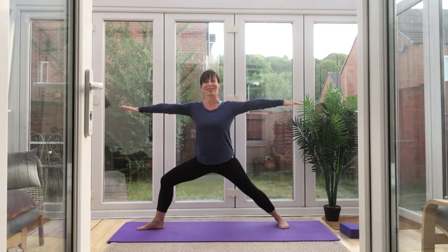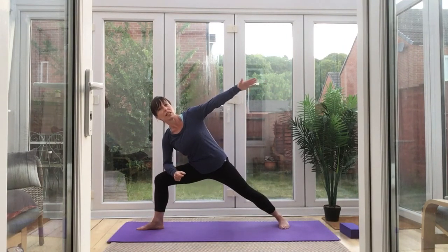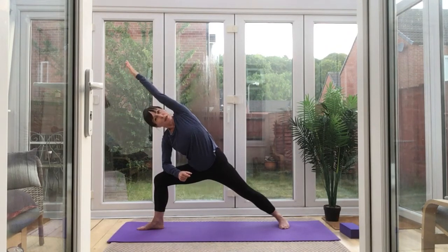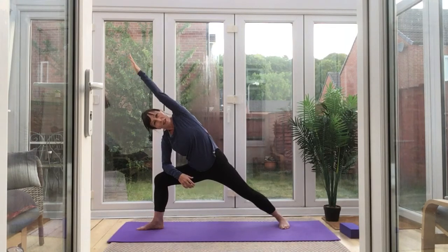Ready? Take that arm down — lean it on your thigh — reach right across. Make sure that it's not across your face; try and keep it right up above your ear. And you've got that long line — a really long line between fingers and toes. Fantastic. This is even making me look quite tall. Good effort.